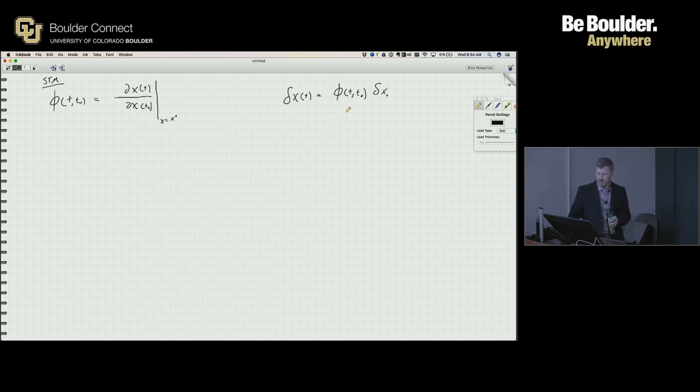So, if you plug back in the partial, you would see basically that the dx's at time 0 cancel out and you get the state at some future time. Okay? This is what you're going to do in your homework, right? I'm giving you this dx naught. I'm telling you to find the state transition matrix and then you can compute the time history of this state deviation vector. Okay? So, the next question then is how do we find the time history of the state transition matrix so we can do that?